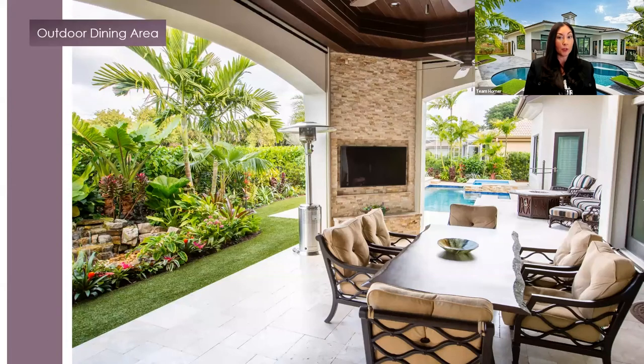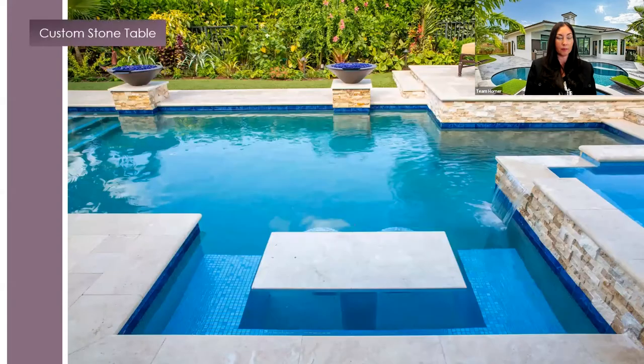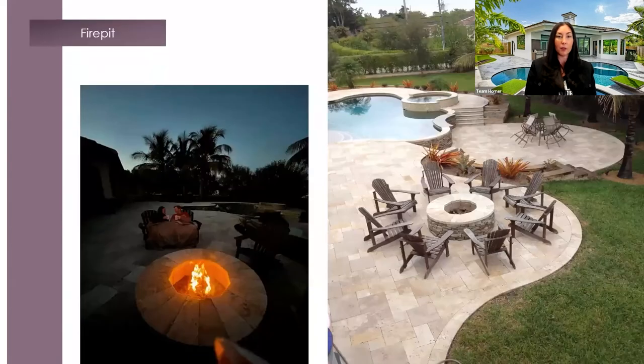Outdoor dining with a natural stone fireplace surround creates a lovely, cozy ambiance for entertaining guests during an evening dinner outside. The lush green landscaping and trickling water from the water feature sets a relaxing mood. How about a custom design table in the pool that matches the color of the pavers and coping? This creates a nice social gathering place to get cozy, lounge, and have drinks. S'mores, anyone?